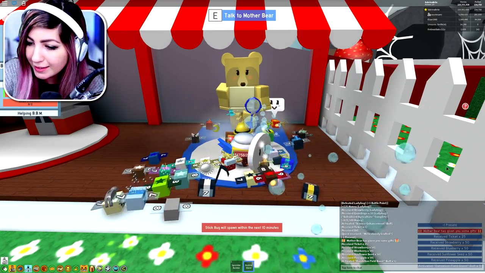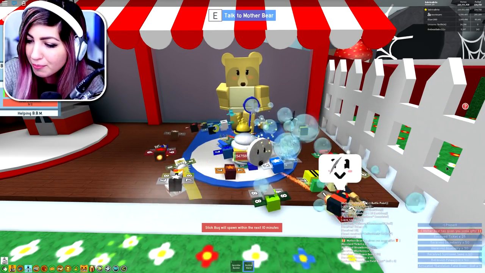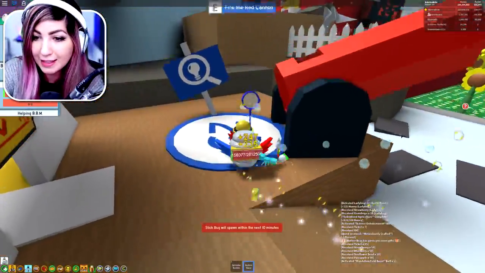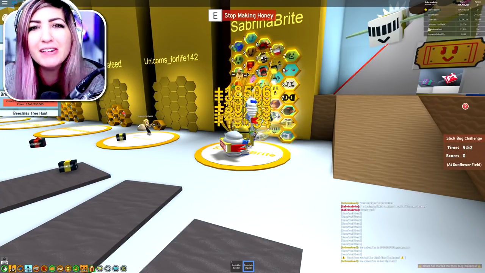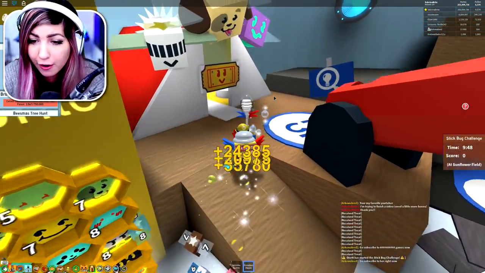Ooh, we got tickets, strawberries, blueberries, sunflower seeds, pineapples, and a 5 buff on the dandelion field. That's awesome, but I need to switch my tool. So this is gonna help us get to 250 million honey pretty quickly. Well, we just passed 250 million honey and we are ready to go ahead and get the gold star amulet.